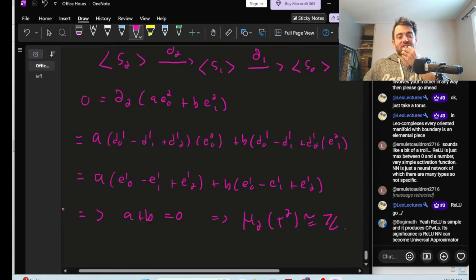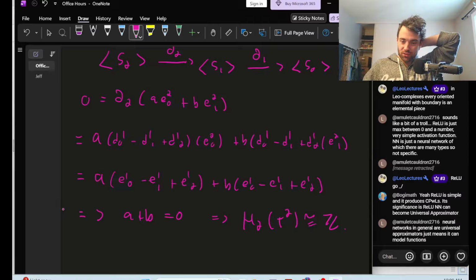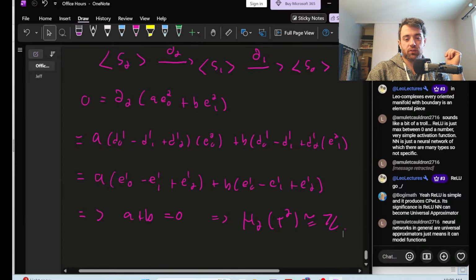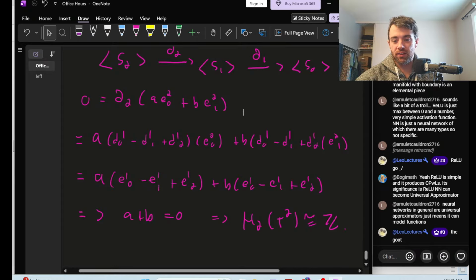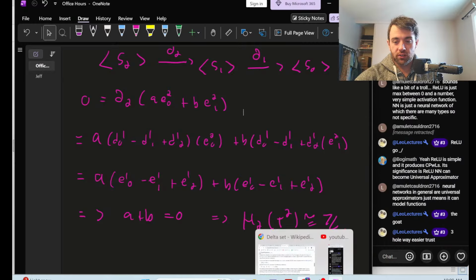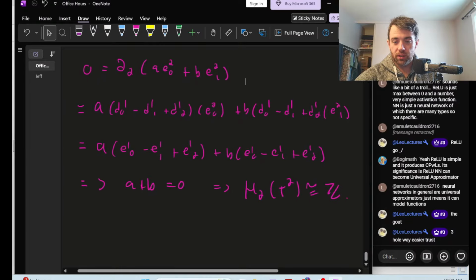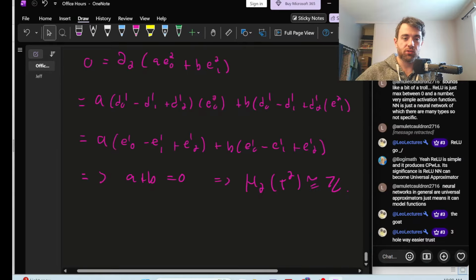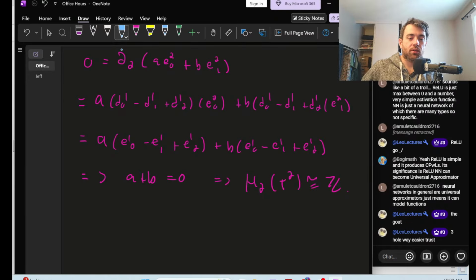We did it. Except, actually, the thing that we actually wanted to compute was the 3-hole torus. And, yeah, okay. This has thoroughly convinced me that this is not the method we want to use to compute the 3-hole torus. After all of this work, I'm satisfied that this is not the way to go. Okay, well, we finished this task. Is the 3-hole way easier, trust? Yes, I'm sure.